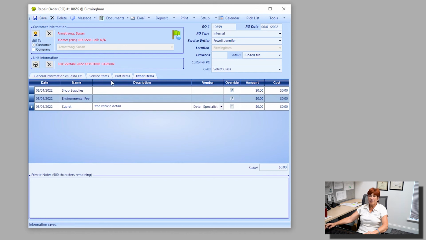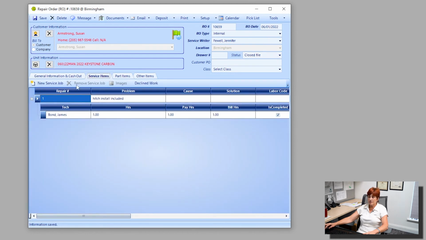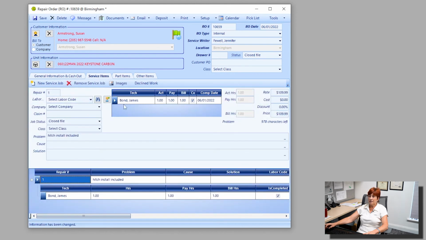We have now completed everything on our RO. I want to point out a couple of things we did, again, for classroom purposes so that we can proceed into profit accounting. We chose the overall status of this RO as closed file. On the Service Items tab, we did a double click and we made sure that the Completed button was check marked.